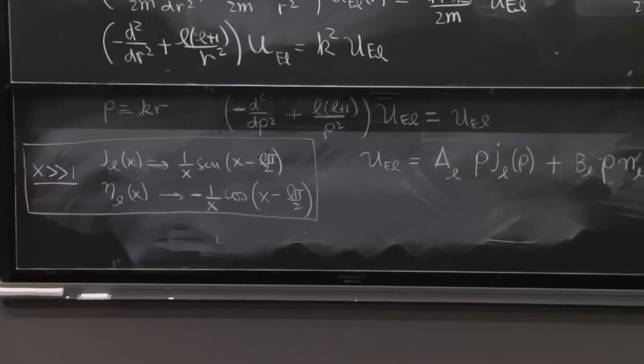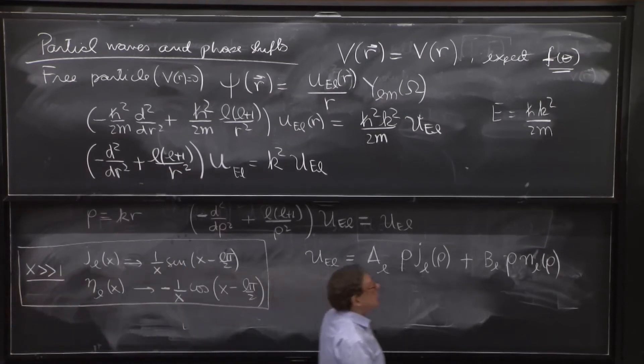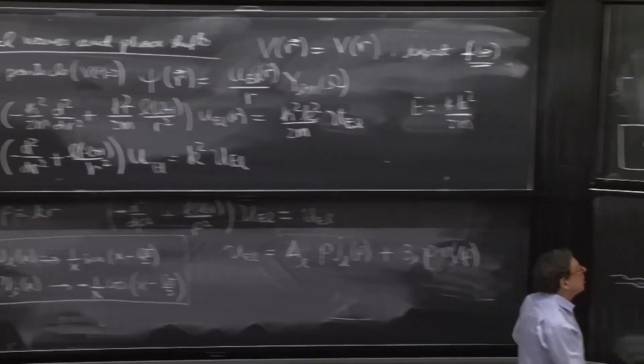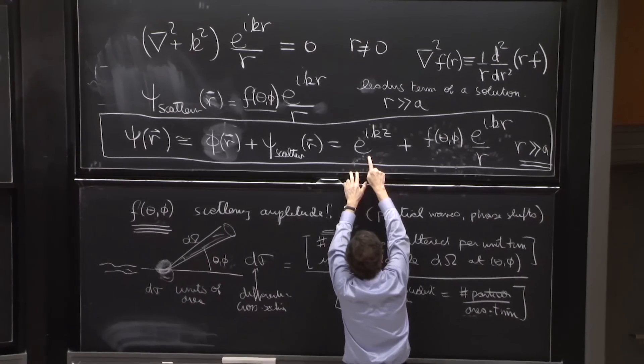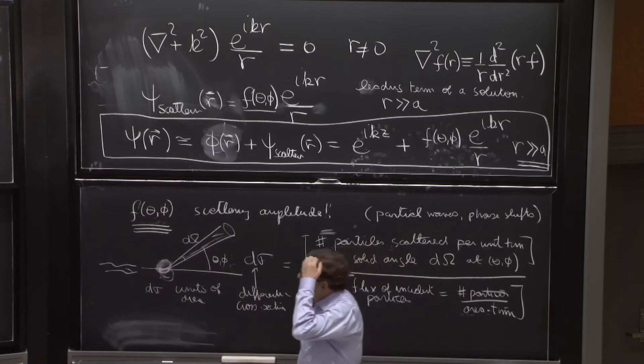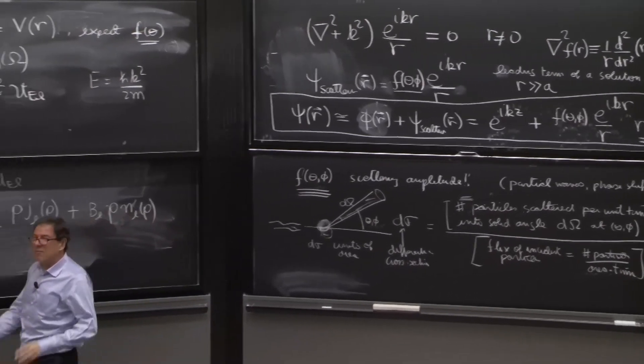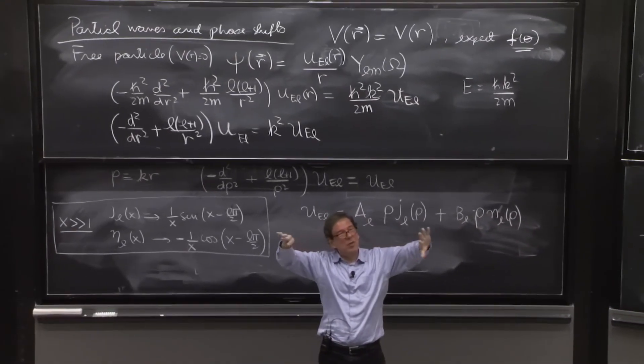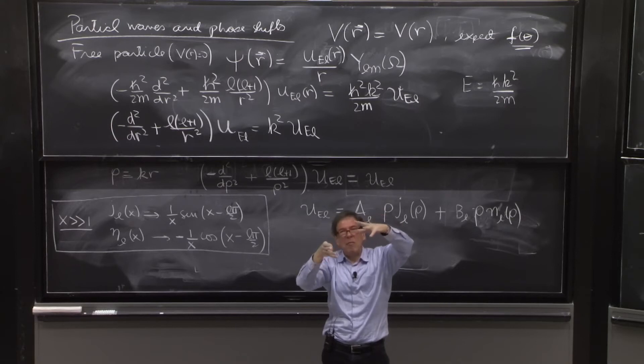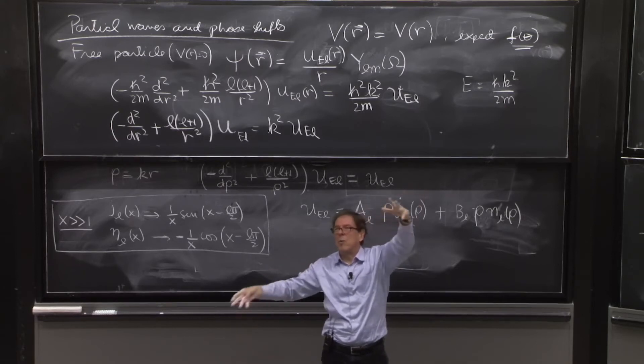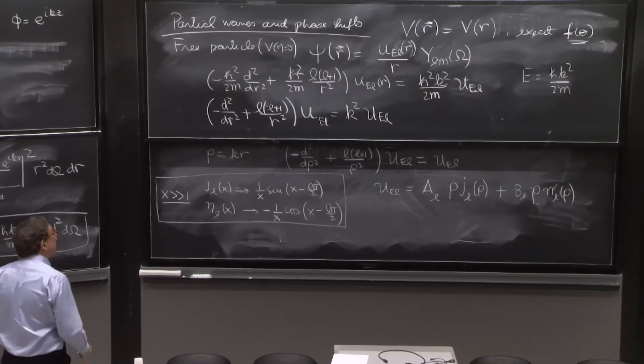So these are our solutions. And here is the thing that we have to do. We have to rewrite our solutions in terms of spherical waves. Because this was a spherical wave, so we should even write this part as a spherical wave. And this is a very interesting and, in some ways, strange representation of e to the ikz. You have e to the ikz that you have an intuition for as a plane wave in the z direction represented as an infinite sum of incoming and outgoing spherical waves. That's what's going to happen.